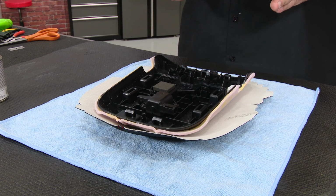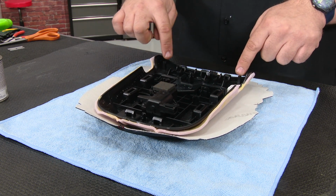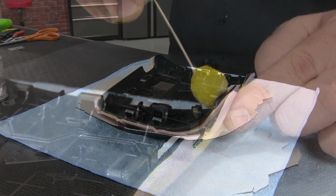You wanna be really, really careful with this step. And make sure, again, the glue stays in the inside here. You wanna make sure you only get it on the edge of our new material. If you get it on the outside of the suede, you'll never get it off.